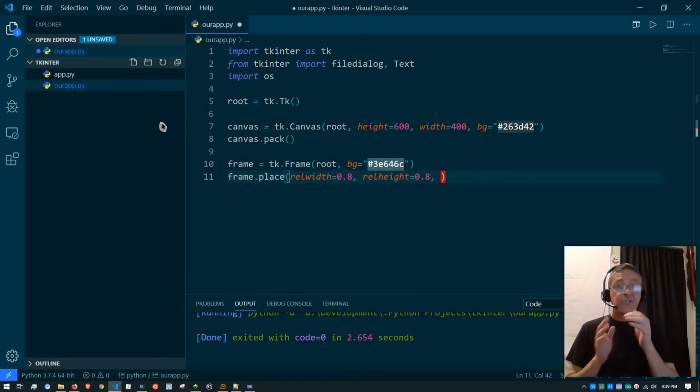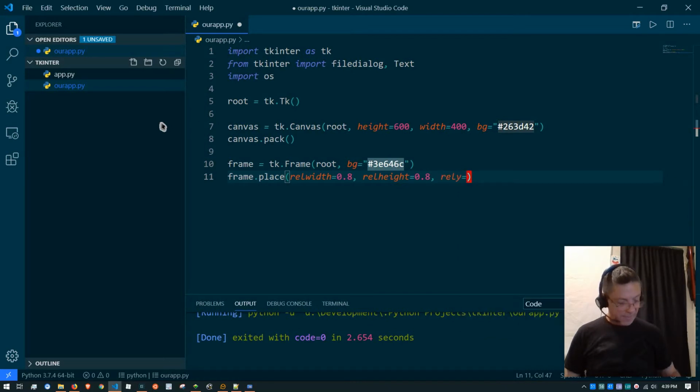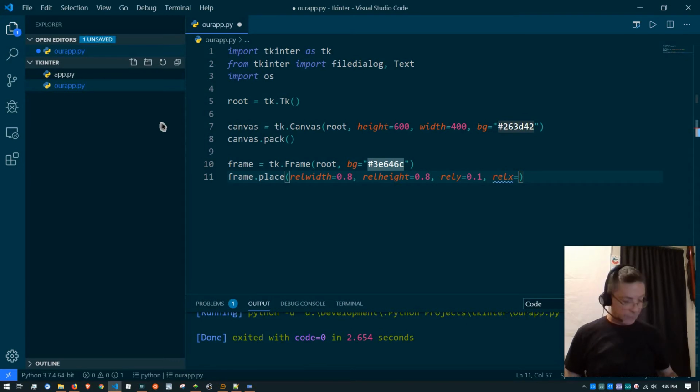Now we also need two positioning things. They're going to be the relx and rely. I wonder if I could do them out of order. Rely, we'll set that to 0.1. And then relx, set that to 0.1. I think that'll still work.